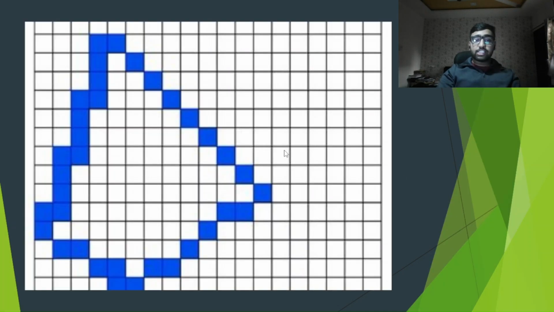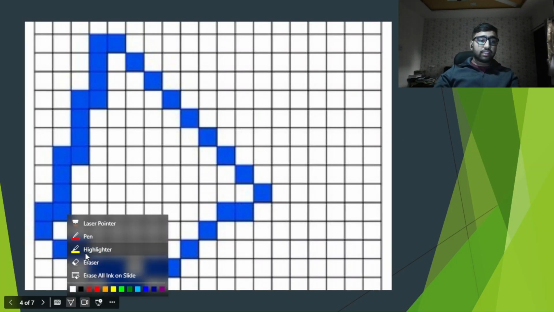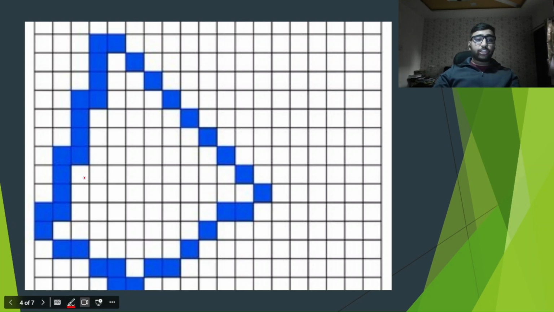As for the horizontal spans, if I take this figure for example, and I start from this point, it is going to fill this horizontal line first, and then it is going to stack this line and this pixel and this pixel on its stack.